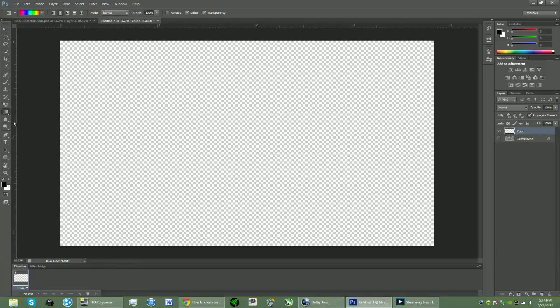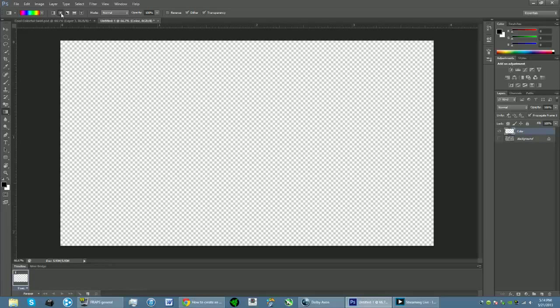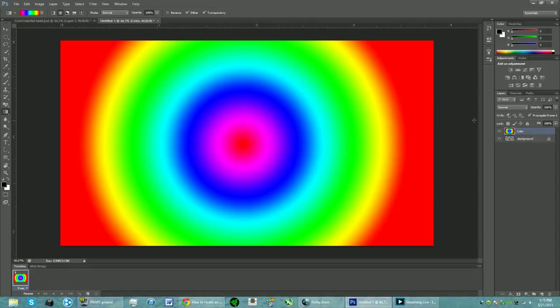select the gradient tool. If you don't have this, and if it looks like this, then right click and click gradient tool. You're going to go back up here, click this, and click on spectrum. This guy right here, click OK. The final thing you're going to want to do is go up here, click this little thing right here that kind of looks like a dot inside of a square. Now, this is a recommendation: unhide your background, try to find the center of this little radial blur we have going, click on it, and drag your mouse out to about there, let go, ta-da!